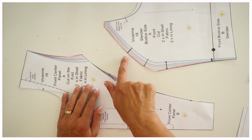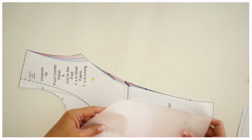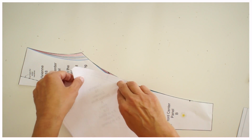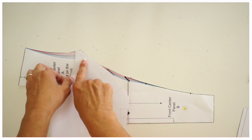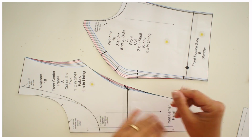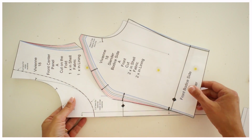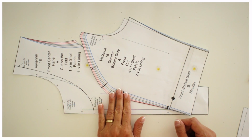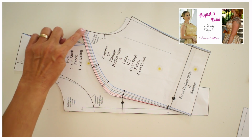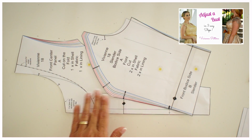And then if you mark on your fabric where you have these here, you just snip them with a size, and then all you have to do is really, you walk this up, and you can see the snips totally correspond, and it goes right all the way to the top. So you don't even need to pin it, depending on the fabric, obviously. So that is your front and your bust lines. And if you needed to make the bust line a lot bigger or a lot smaller, then you want to watch my little video on how to do that. But it's very simple because we've already got the lines there. We just need to make them smaller, or we need to extend them, that's all.